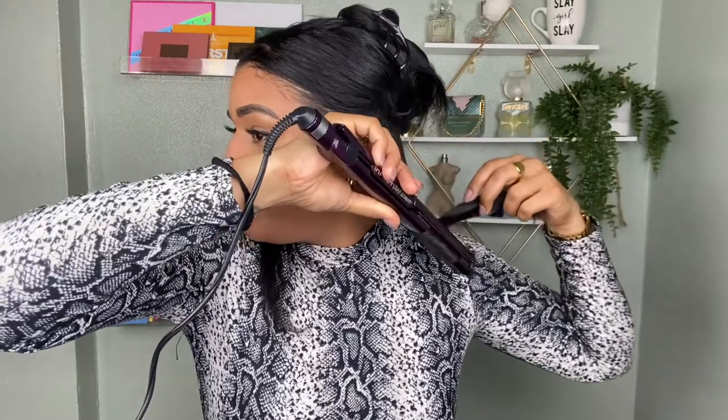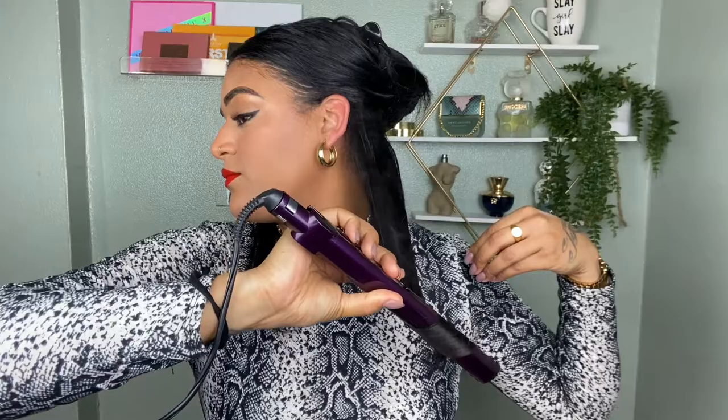If you want to apply heat protectant, you can — the one I use is by TRESemmé, the red and black bottle, a little spritz-type heat protectant. I'll put a picture here so you can see. Now, for the looser waves: you're not going to start from the very top. You're going to start from sort of the middle section, do one turn, and go down. You'll get a looser curl that isn't super tight. If you want it to last longer, hold it up until it gets cool, then let it go.